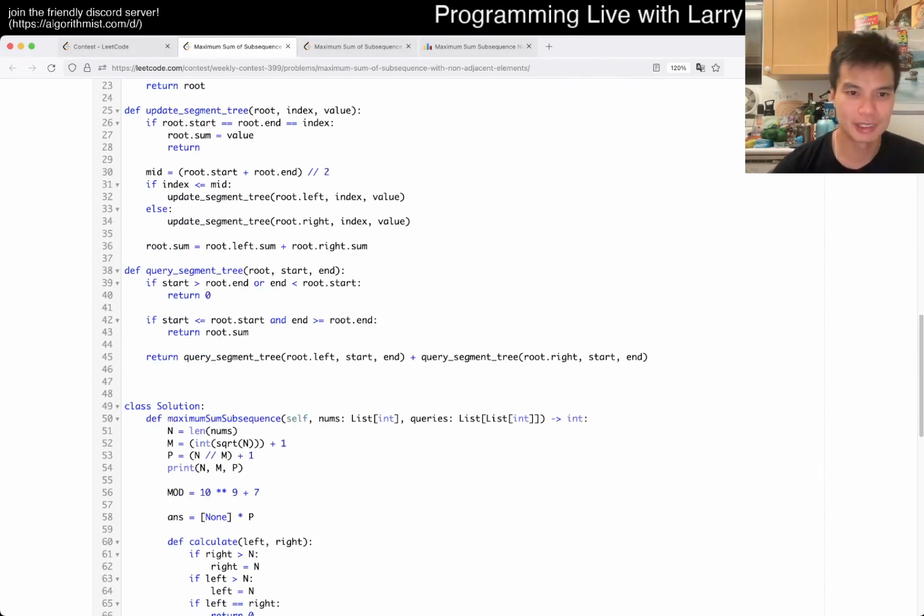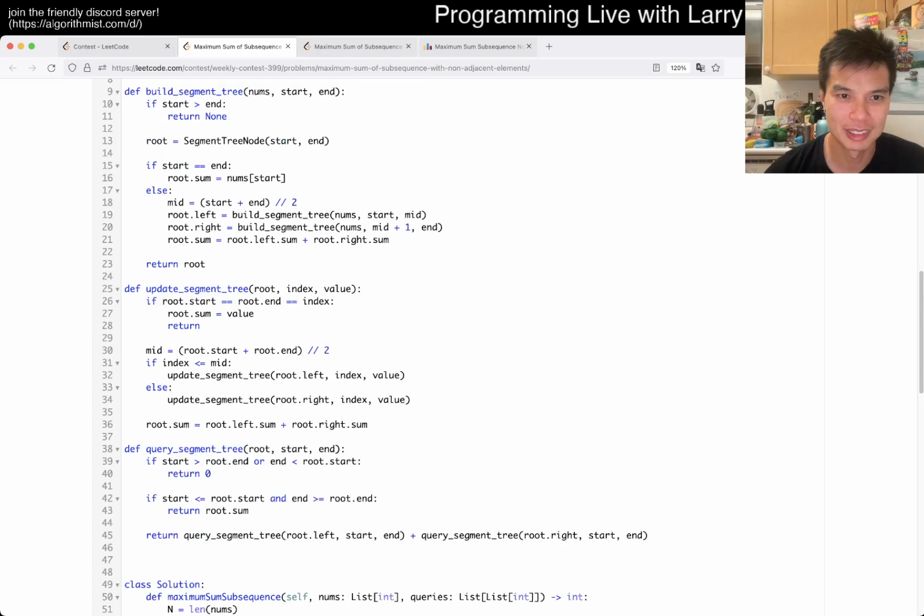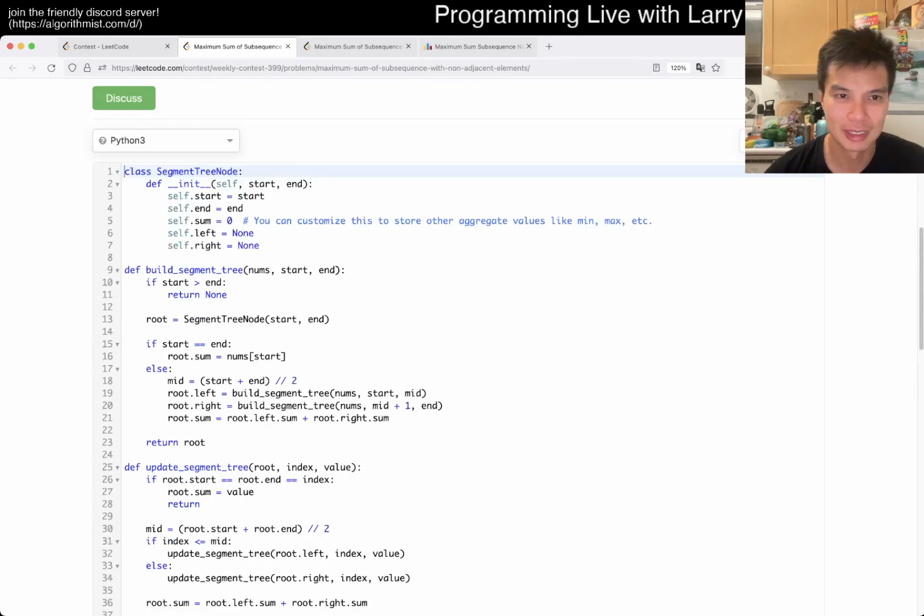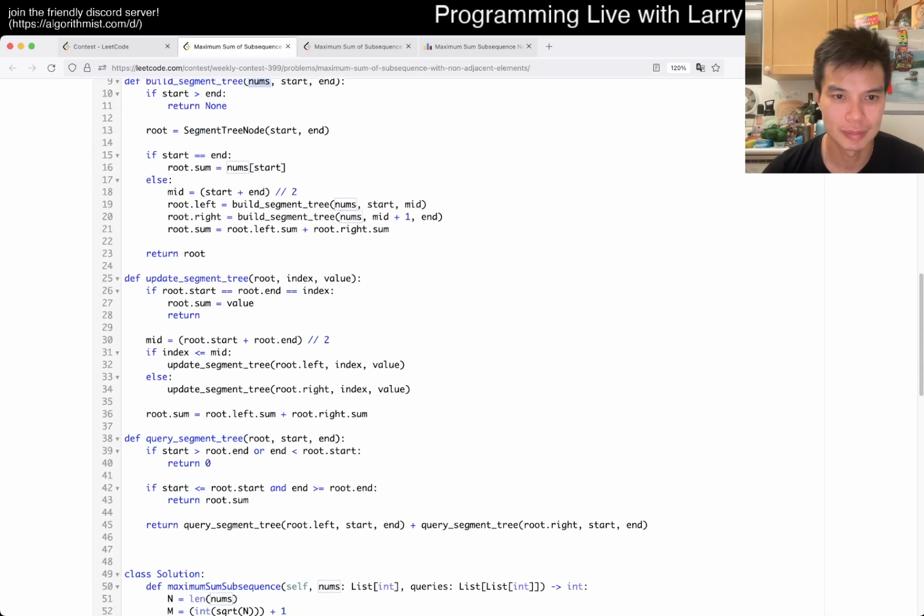Alright, what is going on here? I don't know this version of the segment tree.